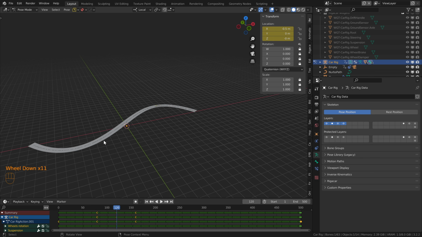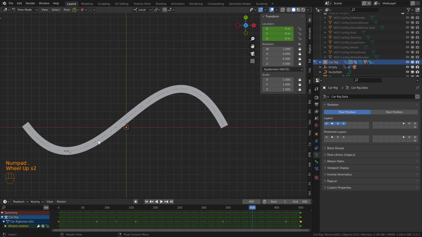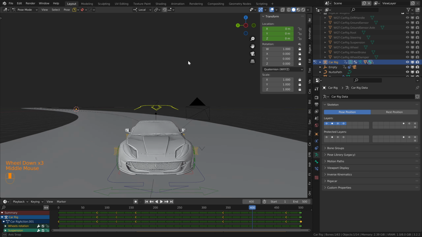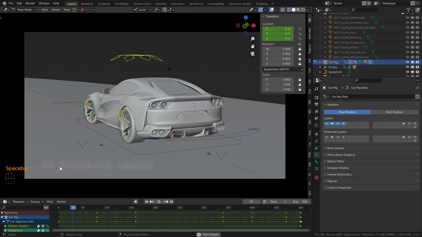Let's repeat this procedure for the next turn as well. Play the animation to see the body roll.